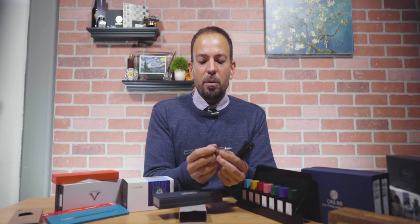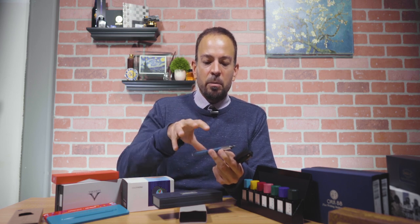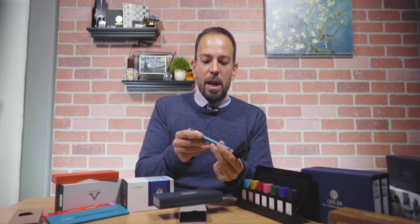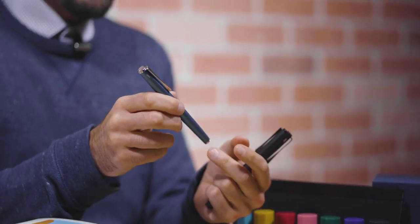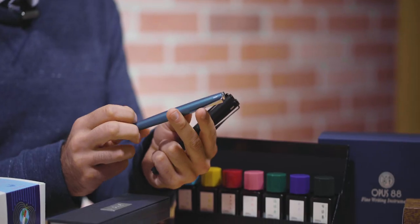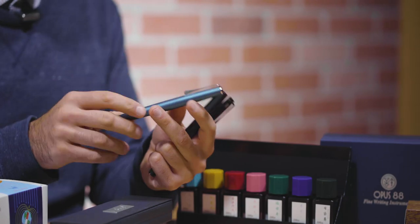The Studio has a quite contemporary look. It's a very streamlined sort of finish when you have it capped. The propeller clip is quite unique and striking, and has a nice springiness to it as well. It looks like it should belong in MoMA, and it has actually won several design awards internationally and continues to be one of the best selling Lamy pens in this price range.